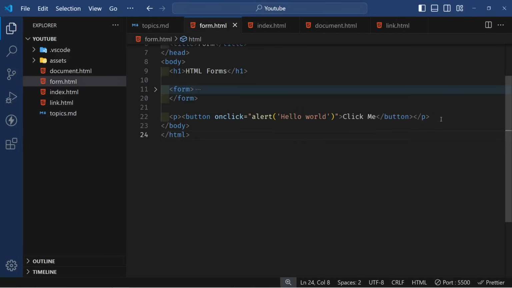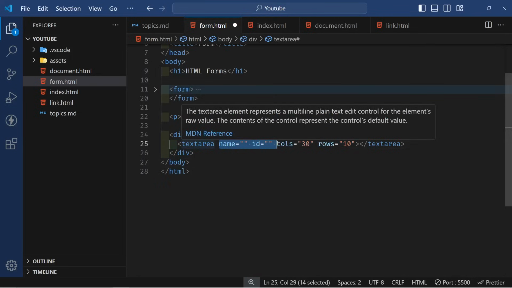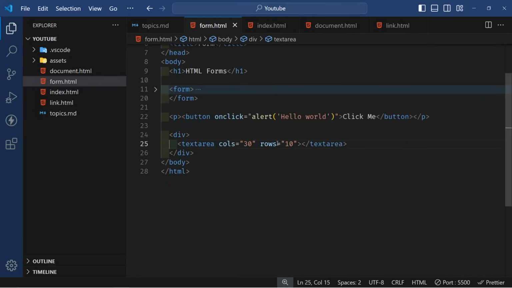Now let's cover the text area. In a div, I am going to create a text area, because text area is an inline element. You can see it provided lots of attributes. We don't need name and ID for now. They are just required later when you need to manipulate this using JavaScript.